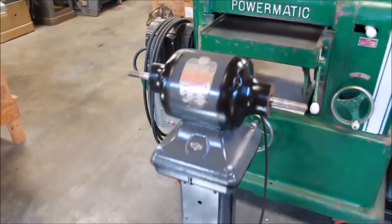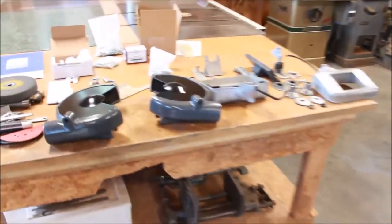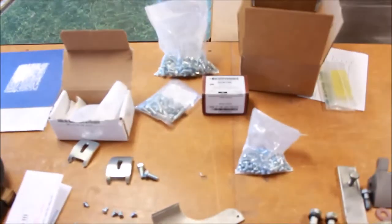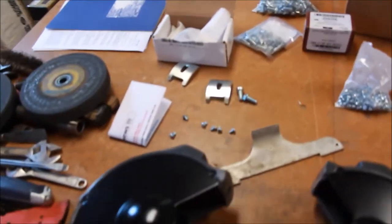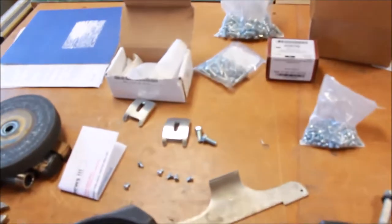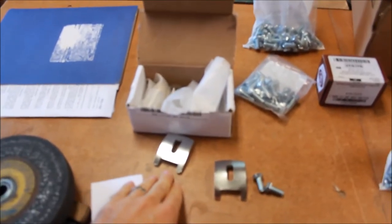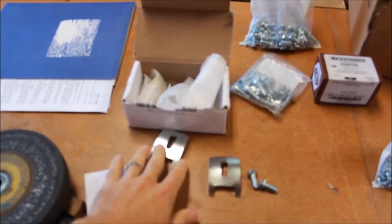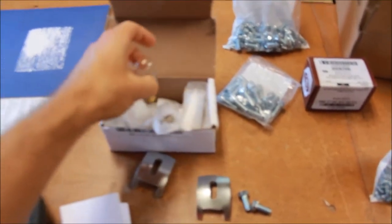The grinder is coming along, just about done. I've got everything all set out and I was able to purchase some of the fasteners and things from McMaster-Carr — thankfully all the fasteners are pretty standard things that are available. And then on eBay there's a seller who sells a lot of parts for Delta machinery, so I got some spark arresters and some light bulbs as well.